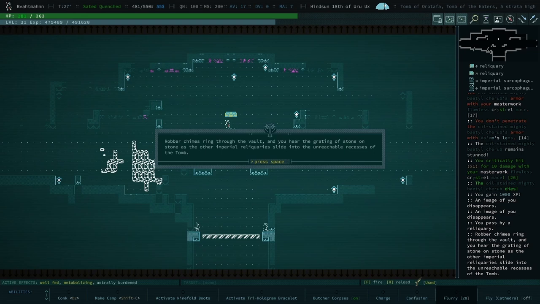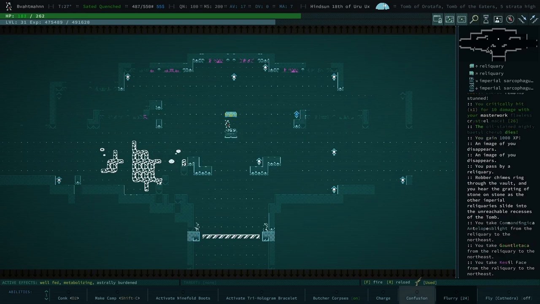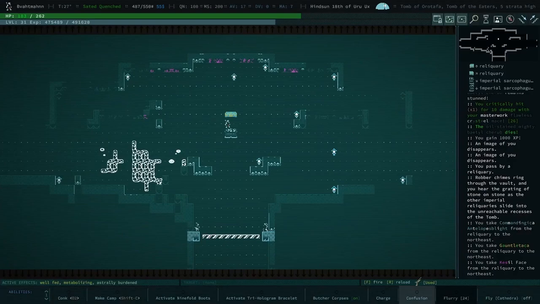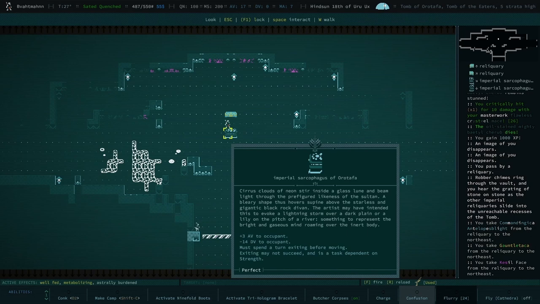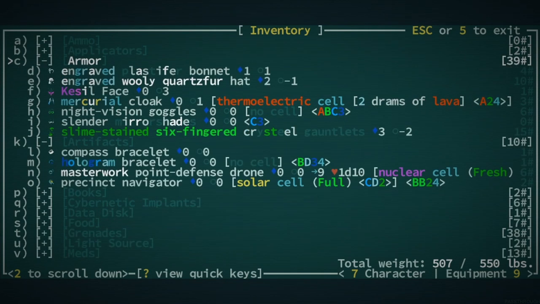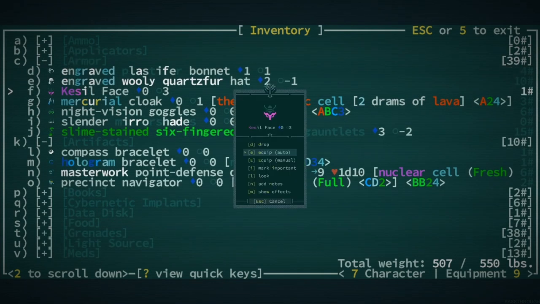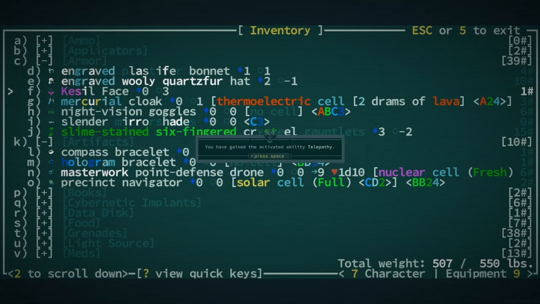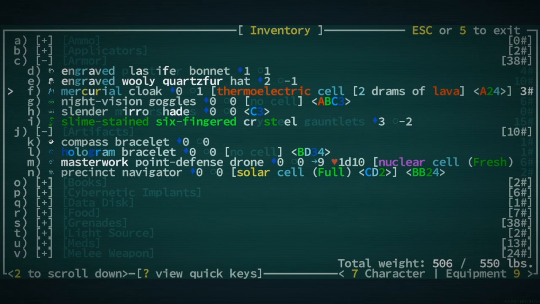Uh-oh. No, that's fine. Wait, did you take all, or did you just take the Kessel face? Oh, I did take all. All right, let's put that bad boy on. Don't enter that. That would be a big bad. Get out of here, polyhedral rings. Get out of here. Ooh, I'm telepathic.